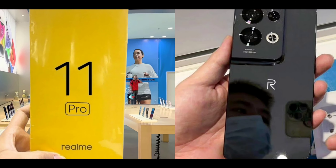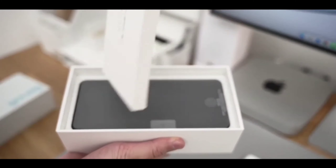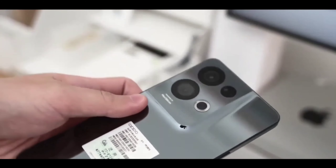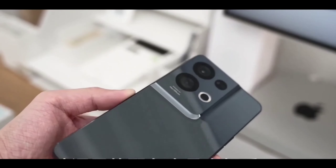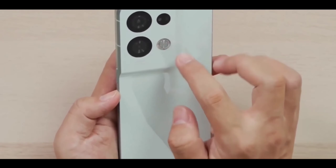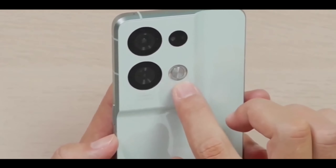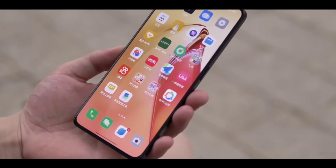Now talking about the pricing and release date — the 6GB/128GB variant may be discontinued, with the starting variant being 8GB/128GB. I really like the whole spec package: new performance, new cameras, new display, and everything. The pricing is very nice and you're getting flagship everything. This phone is coming to India very soon — maybe in around 2 to 4 months — and is expected to launch in India in the first quarter of 2023.